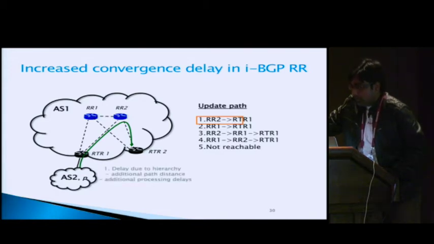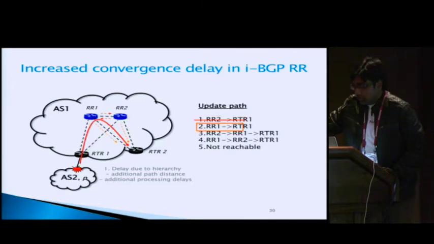So the additional delay is because of the RR deployment now, because once you have iBGP full mesh, you are not having any additional hop once you receive the prefix. But in case of RR, you have an additional hop which is introduced by the RR. So once your prefix goes down, the withdraw message is received by the RR, and those are processed. And if it is not sent to the clients, let's say there are some processing delays, then the end client will actually explore the other paths before declaring the prefix to be down.